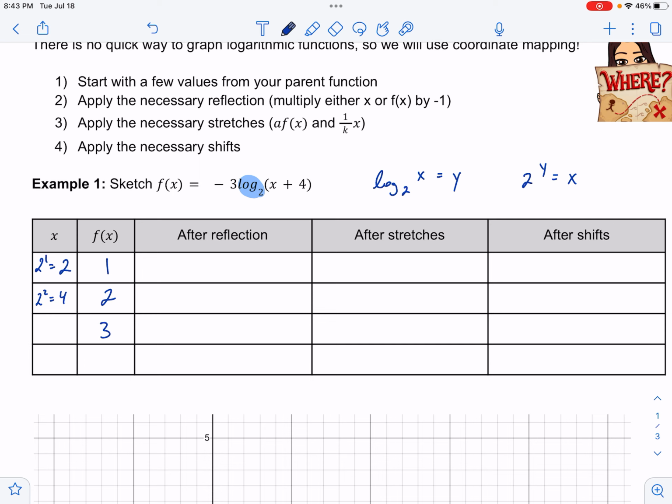If my y is 3, then I'll have 2 to the power of 3, which is 8. And if y is 4, I'll have 2 to the power of 4, which is 16. And you could keep going and keep generating this way. Notice how we're going up by 1 in the f of x column, but when we're moving up the x's, we're actually doubling it every single time. And that matches with the fact that we have a base 2 in our logarithmic function. That's where that comes from. Okay, so anyways, these are our original coordinates of our function.